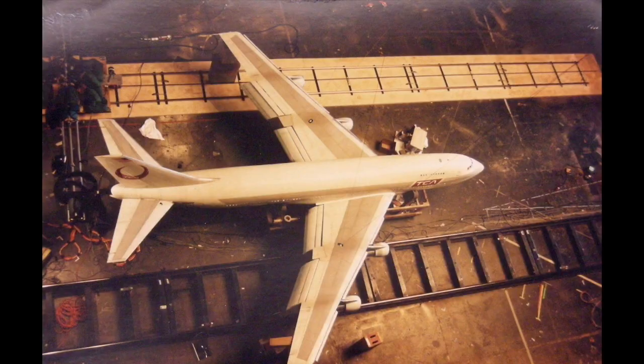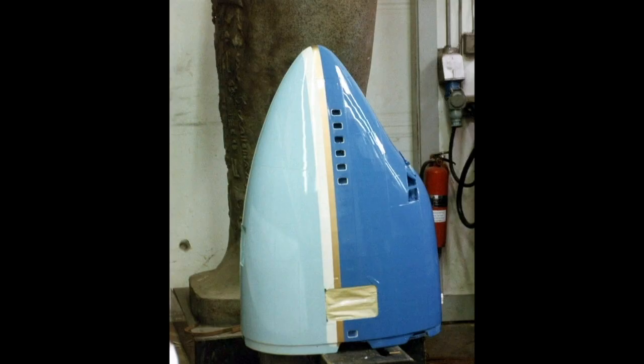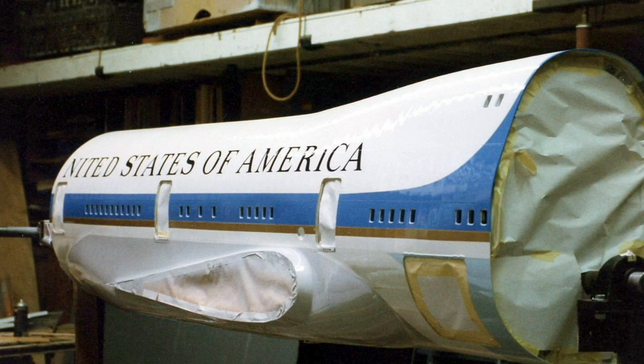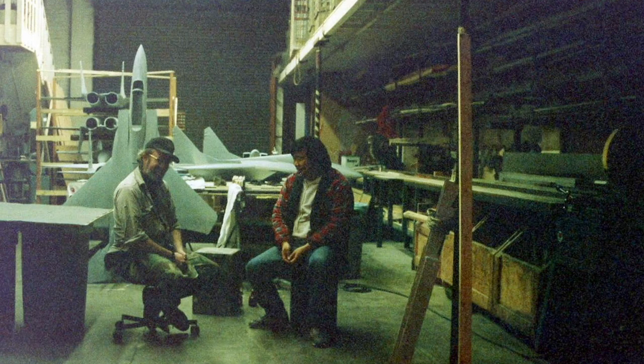And originally we had done the 747 for Turbulence. And in fact, with Air Force One, once we got it, I basically stayed to paint the model because I was asked by Jein to join him on Titanic. I hung out and we didn't have any information on it. I even tried to get a color chip from Boeing where they actually painted the real thing. They sent us blueprints of the layout. They had no colored chips. Greg Jein knew a guy in London who had an actual paint chip of the aircraft.